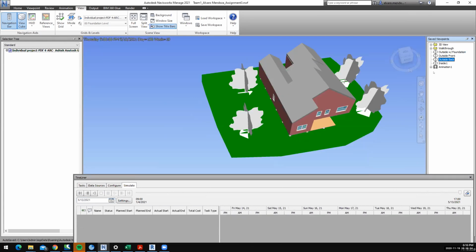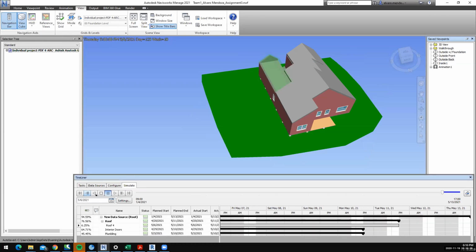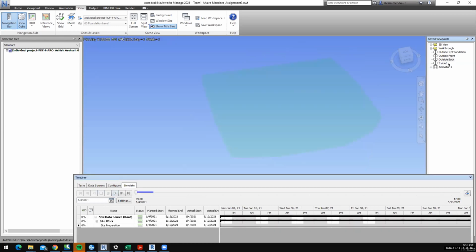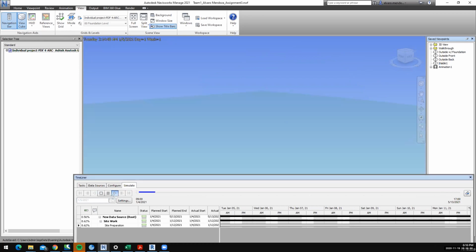and then the trees. We also have an inside view of this, so we can see this from the inside.